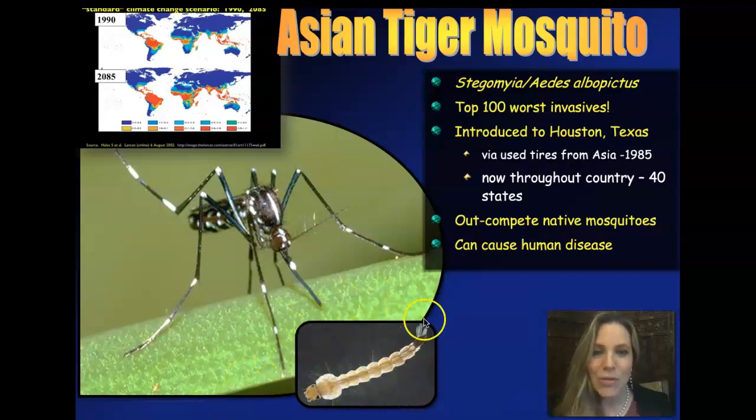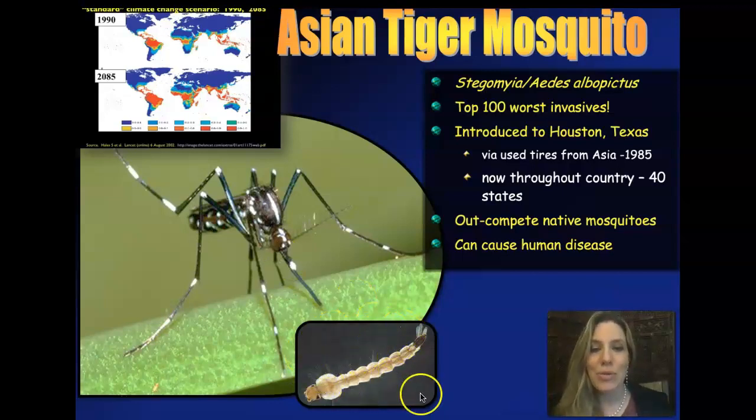Here's a picture of the larva. So you might see these guys in your own backyard. This is why it's really important, and you've probably heard this in the news, to make sure you're getting rid of standing water that's in bird baths, kiddie swimming pools, plant holders. Anything that could hold water is game for the Asian tiger mosquito. So what happens is the female will lay her eggs along the sides of any kind of water holding container, tires, anything like that. And then the eggs hatch.